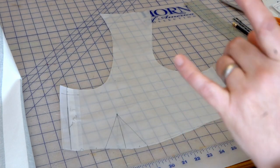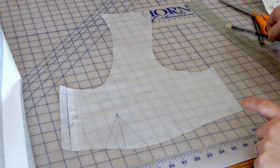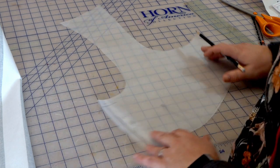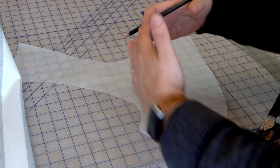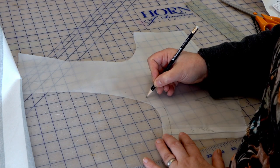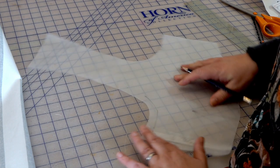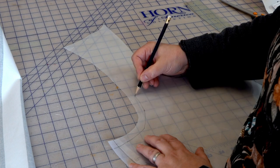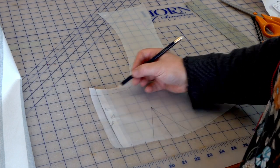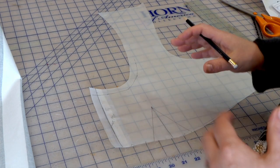You then need to carefully mark the seam allowances on any edges that you care about pattern matching, because you might not care on all edges. If the shapes are curved, you're not going to match on both edges. So I've marked the 5/8 in this case seam allowance all the way up here. I don't care further up. I care here. This is where I really want to pattern match. And this edge. You want more than one edge and then it should just work.